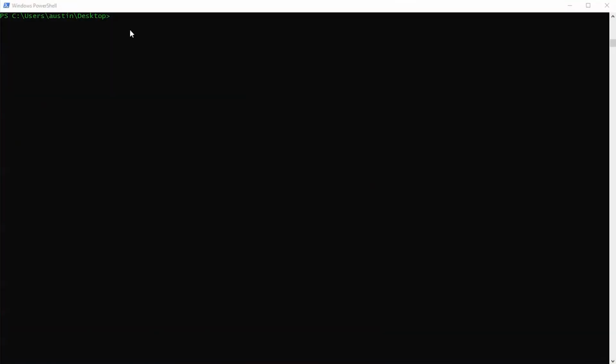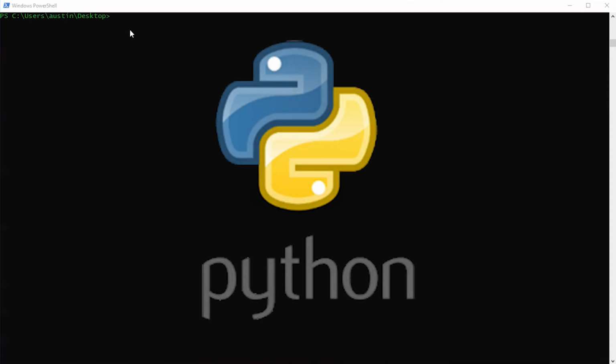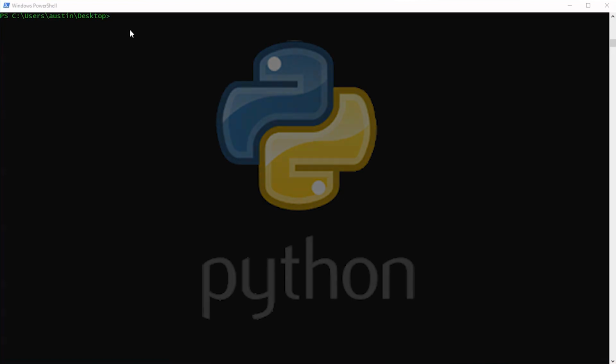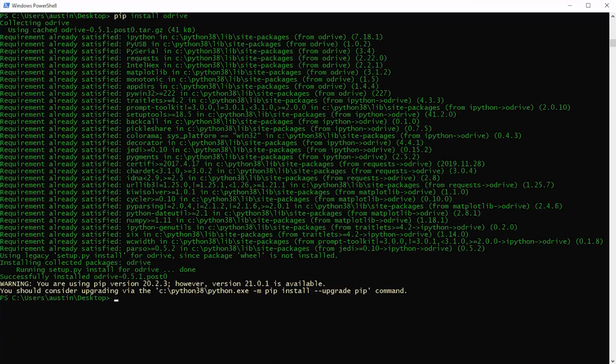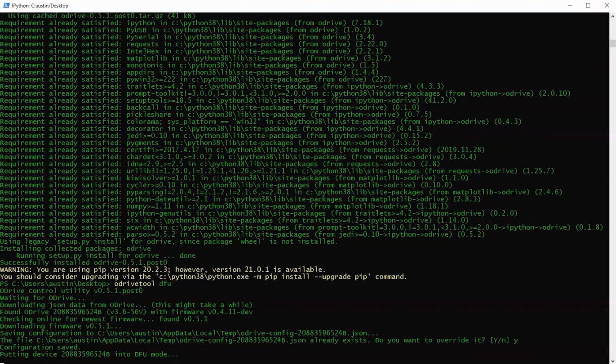Let's now go over some of the software that's involved with ODrive. I'm assuming you already have Python 3 and pip installed, but if you don't, there are several online tutorials that show how to install that. After you have pip, run pip install odrive in the terminal. This will give you the proper software tools necessary to interface with your ODrive. Once you've done that, you need to run the device firmware update command to make sure that the software running on your ODrive is the latest release.